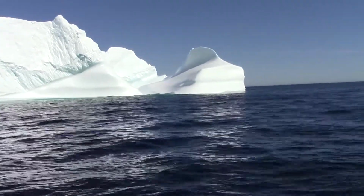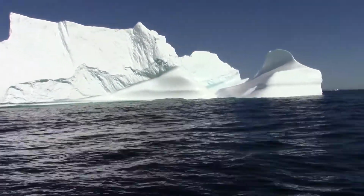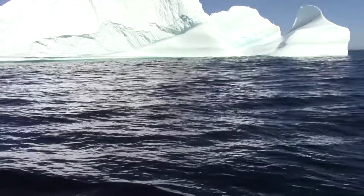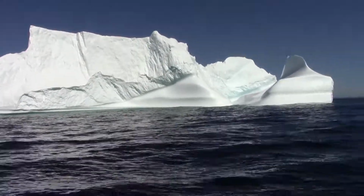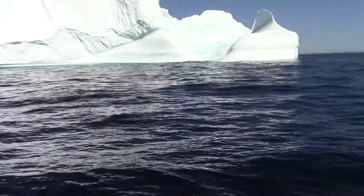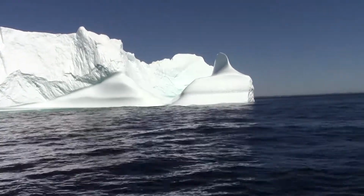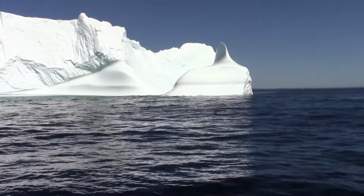Amazing, eh? Wow. This, like I said, is a massive piece of ice. This is definitely the biggest iceberg that we've had here all year. We have one that was probably a little bit longer, but it was a flat tabletop type iceberg, like a sheet of the glacier as opposed to a chunk of the glacier, and it's probably about 800 feet long. But it wasn't quite as high, it wasn't quite as wide. So this one got all of the character, everything that you want to see in an iceberg. This one's got it. Wow.